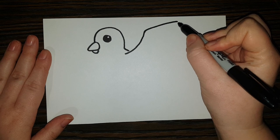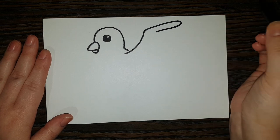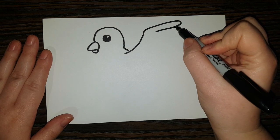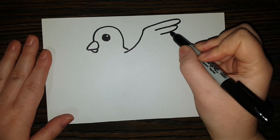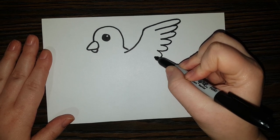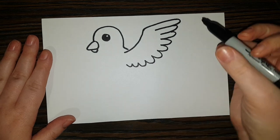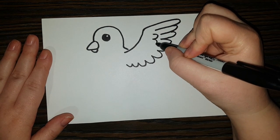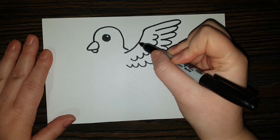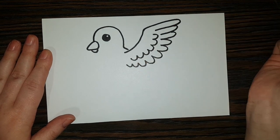And now I'm going to make a great U shape here, and come on in. It's like a great big giant U, really. And then we're going to keep going with these great big tall U shapes. And these are the feathers. So we got all kinds of U's, and they're getting smaller and smaller as we go on in. And now I'm going to do a few more of these U shapes. And you see I'm following that curve that we did here. See how these U shapes are kind of curved? Just like this line is.